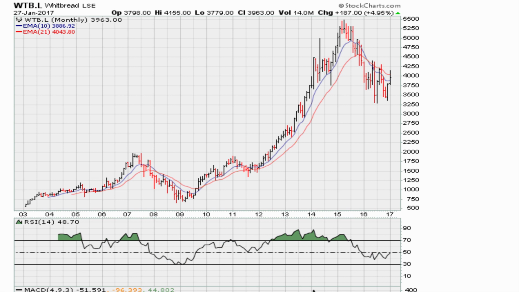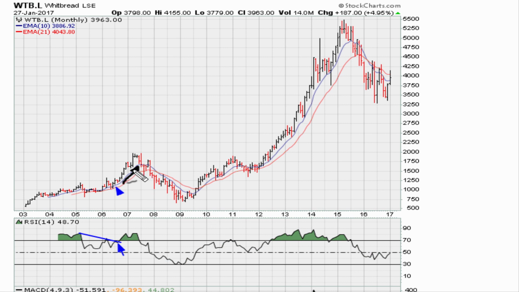Same idea of line extensions. So I'm going to draw a couple of lines. Let's go to this breakout here. Once it broke out there in 2006, we can see that there was a good reaction. The stock went higher.